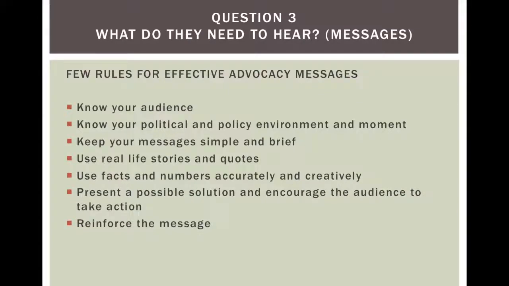Here are a few rules to help you choose the content of your advocacy message. The first and foremost rule is to know your audience. Find out what they know, their concerns, their values and priorities, what kind of evidence they seek, and what kind of language they use. Next, know your political and policy environment and moment. What are the big controversies and the big issues in your context? Consider how they might affect your messaging.